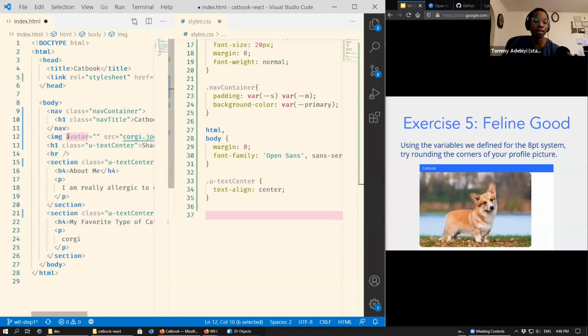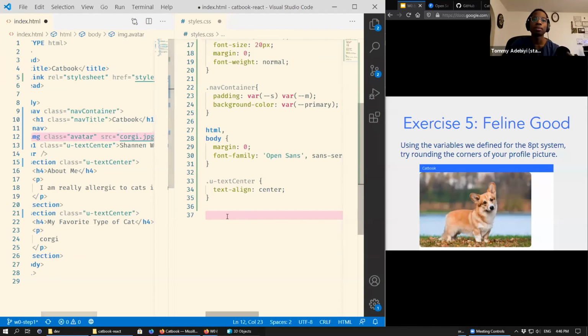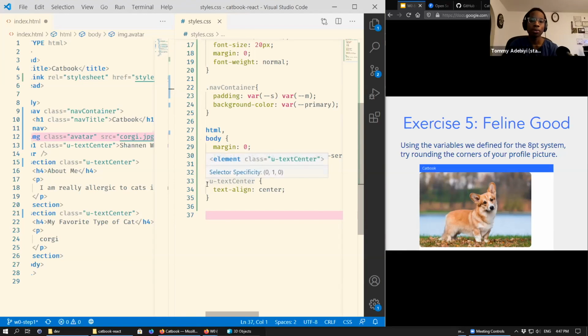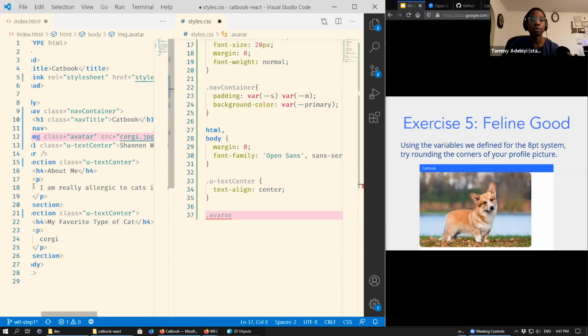We're gonna create a class called avatar, and we're going to put it in our image element, and then go to our CSS file, and put that same class here. Avatar.